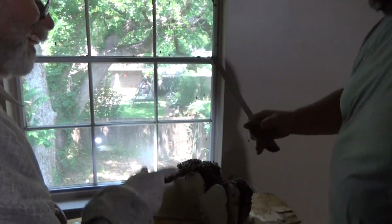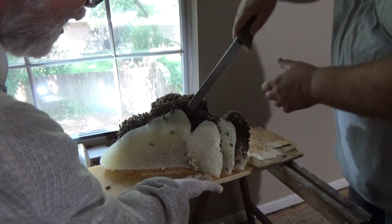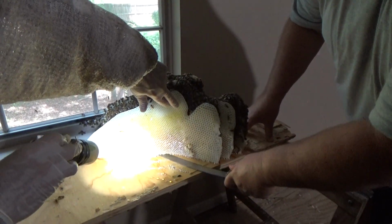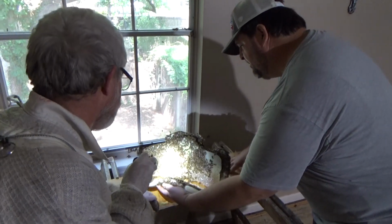We like things easy. Now we cut some comb off of this. You want to try it? Sure. But be careful. That's a sharp knife. Is it like a birthday cake? No, what we're going to do, we're going to put that knife like you're filleting a fish, and you're going to just drive that backbone. Oh, wow. Look at you, huh? Now come on this side. Come on this.